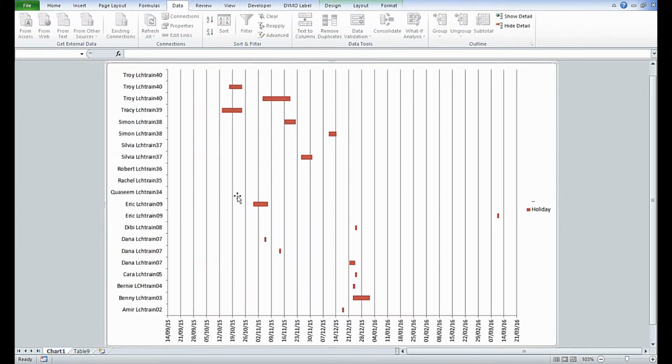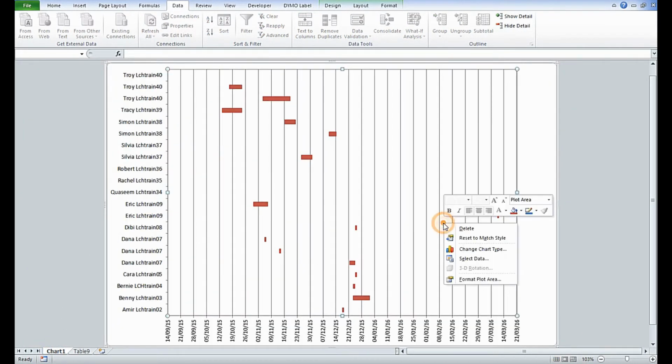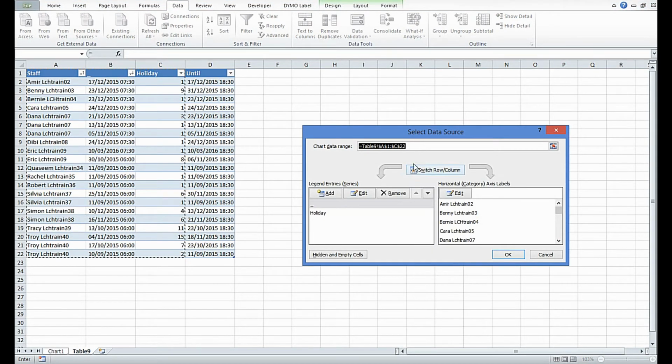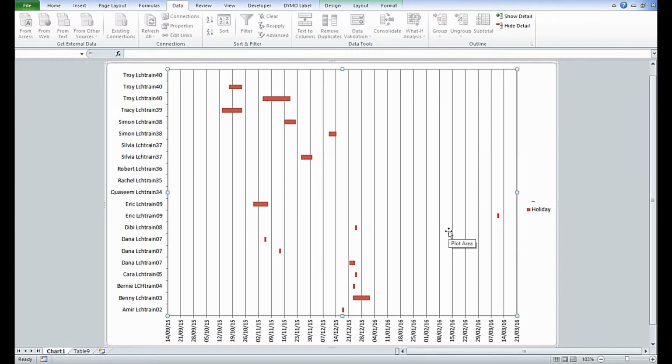Just a quick reminder, that goes up to row 22. Find the chart, do select data, and just make sure that it has actually gone to row 22. If it didn't adjust automatically, then you could fix that here, but I was quite pleasantly surprised that it was intelligent enough to work out what I was trying to do. Obviously if I lost rows, perhaps I might need to reduce it. I won't make any changes to that then. So there we are with our final, very quickly done chart that time, and you can see that there are some new entries that weren't there before, so it's all looking good.